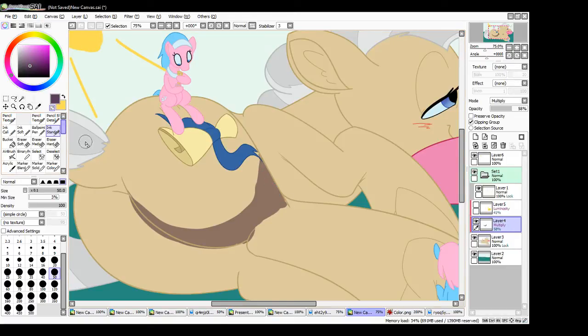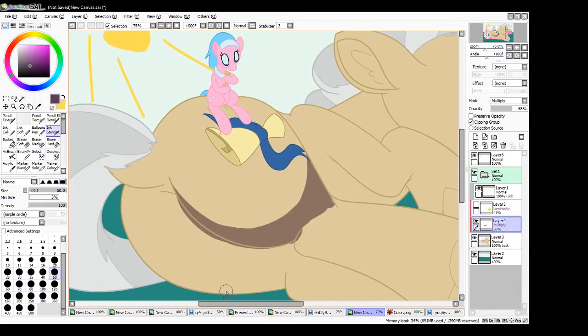So shading, more than anything else, is where understanding the 3D shapes of an object really comes in handy. Because her butt is not just this flat circle, it's round, like butts should be. So you have to know that and use that to determine where the lighting is going to be, or where the shading is going to be. I think that part might be hit by the light. The important part is to keep things as consistent as you can.